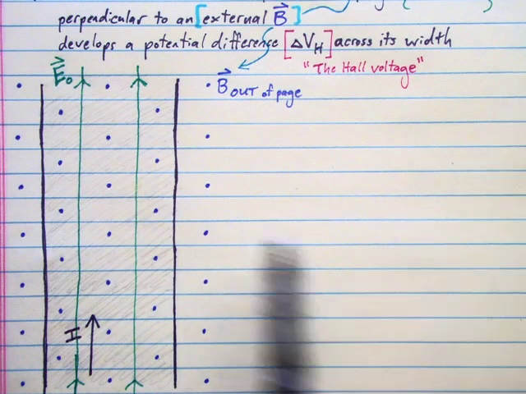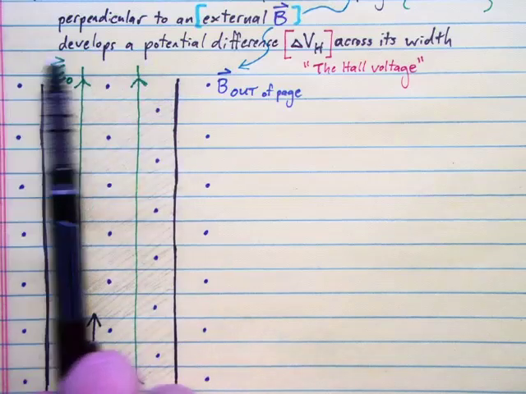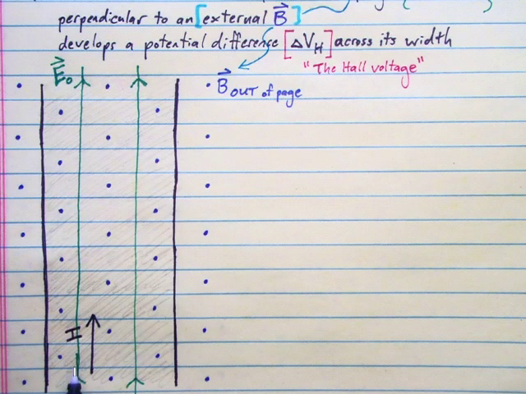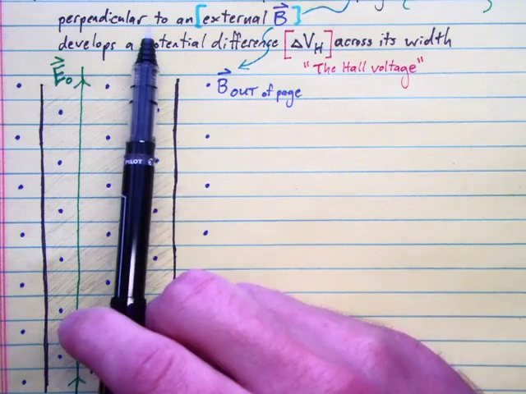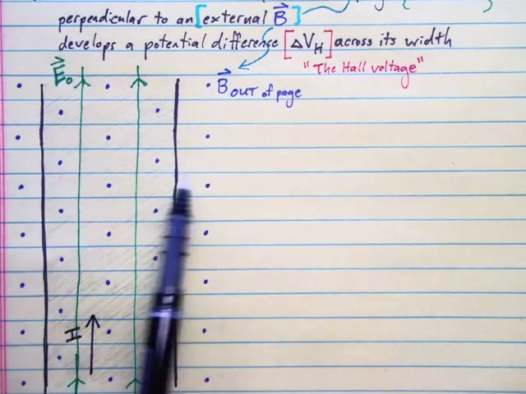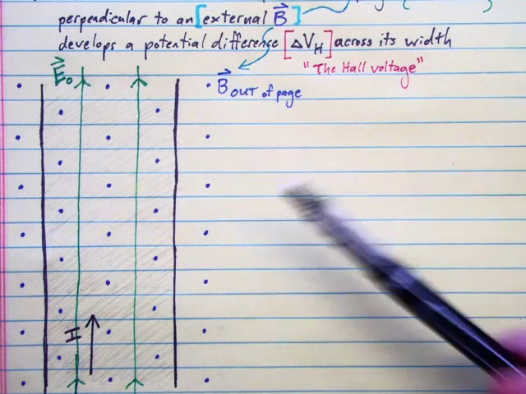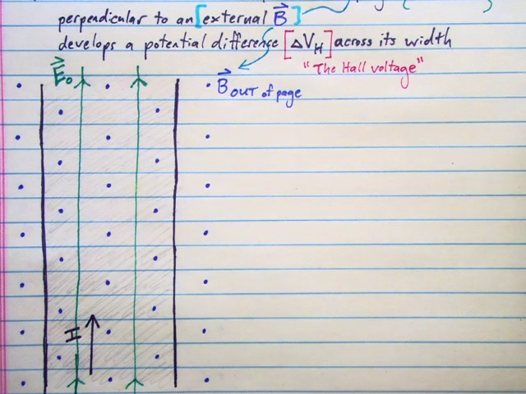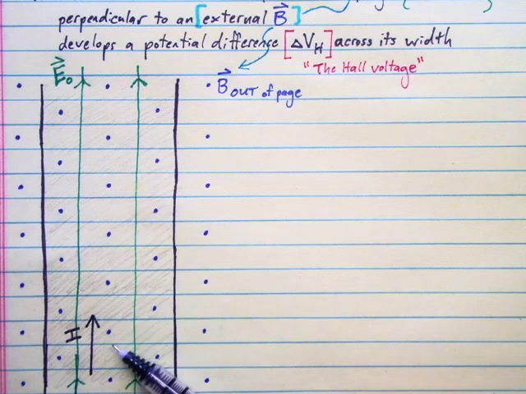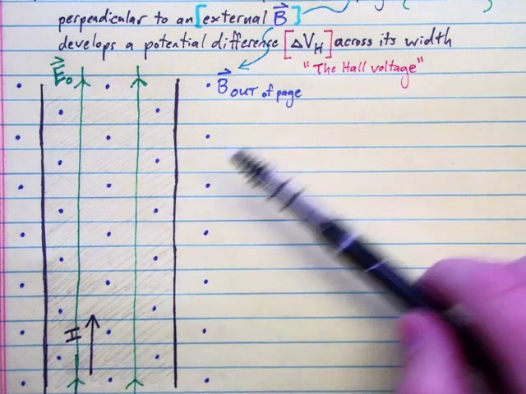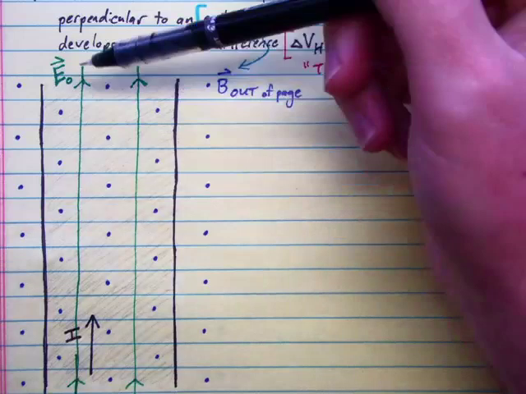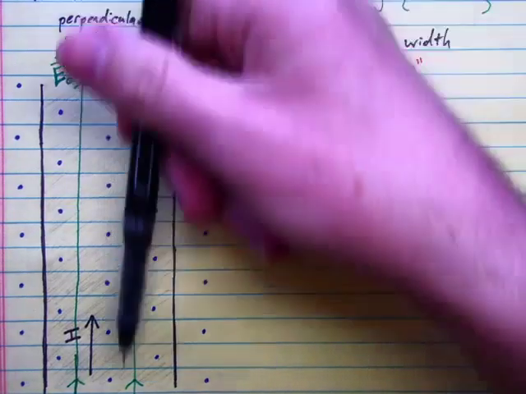So this will be our wire here with a current traveling upwards in that direction. So we've got an electric field driving that current upwards. So these are the edges of the wire, and the blue dots indicate that this wire has been placed in an external magnetic field that's pointing out of the page. So I want to consider the motion of free electrons inside this conductor once this B field is in place. So if our current is traveling upwards, then that means we actually have electrons coming this way through the wire.